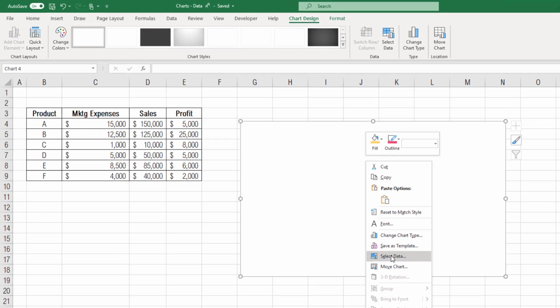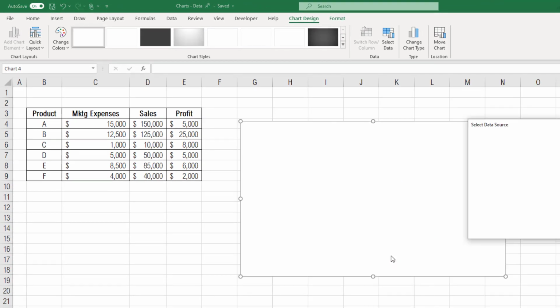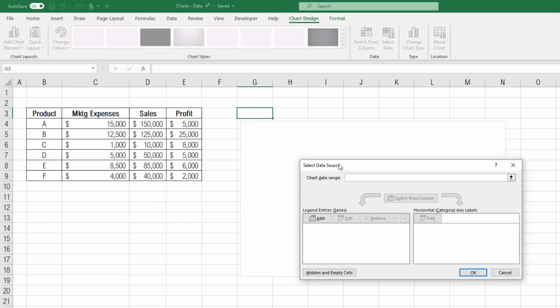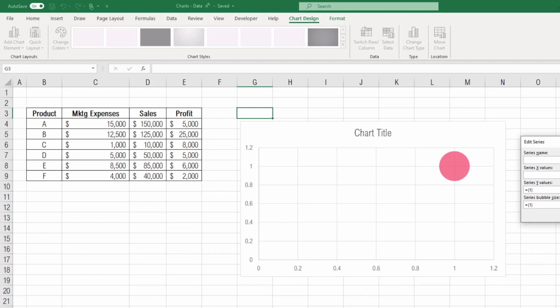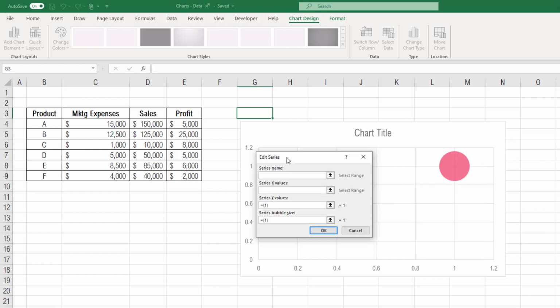And now we have opened one, but obviously it's empty because we don't have any data given to this chart. So I right-clicked, Select Data, and this is where we're going to tell Excel what data is going to be used to build a bubble chart. This is the important step. So I will click on Add a Series, and it'll give me this dialog box to connect the data.